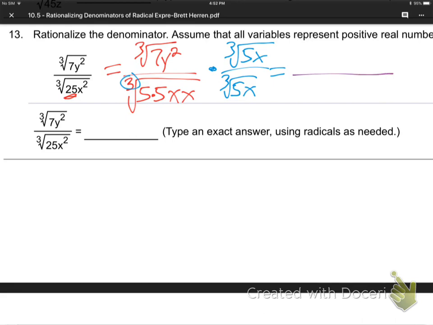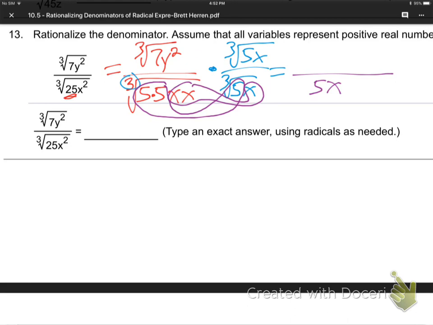All right, so what are we going to get when we do that? That's going to be 1, 2, 3 5s on the bottom. That'll ship 1 5 out, and 1, 2, 3 x's on the bottom. That'll ship 1 x out. No more root on the bottom. That was our goal, to get rid of the root from the bottom. Everything shipped out cleanly because we made there be 3 5s and 3 x's.